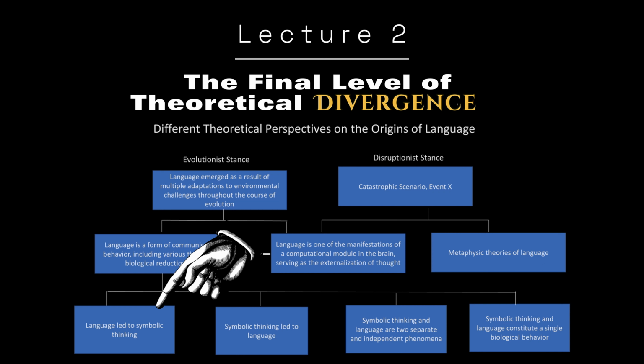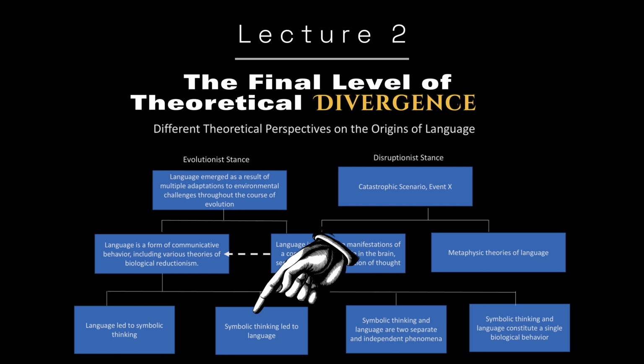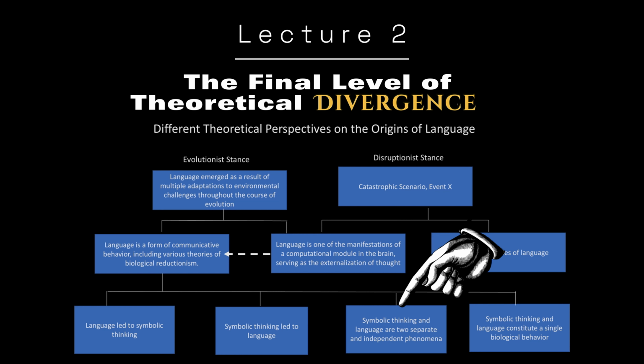1. Speech preceded symbolic thought. Proto-humans first developed spoken language, which subsequently led to abstract and symbolic thinking. 2. Symbolic thought preceded speech. Proto-humans first developed symbols, which then gave rise to abstract thought. Language emerged later as an external expression of symbolic cognition. 3. Symbolic thinking is a separate faculty. Symbolic thought operates as an independent cognitive skill that is not directly tied to language. Language merely externalizes the computational processes occurring within the brain. Symbolic thinking is more closely associated with imagination, mirror neurons, empathy, and theory of mind.